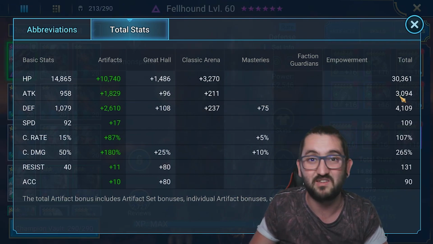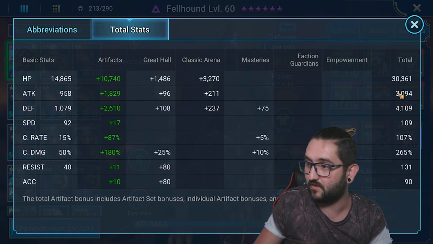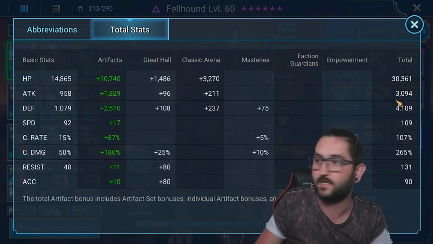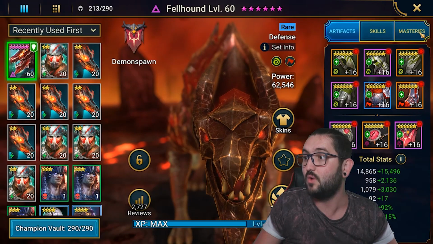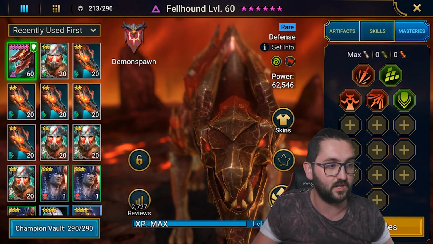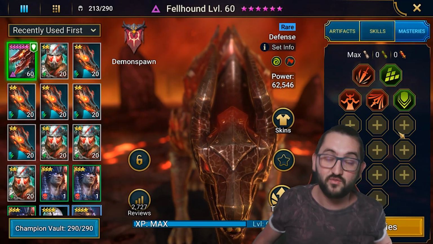I'm not gonna farm the full masteries for him because it works like this. I'm not gonna stress about it. But if you have a total, let's say 3,000 attack, 3,000 defense, and like 250 crit damage with the masteries that I showed you earlier, with these masteries, your Fellhound should easily one-shot the waves for you on 12-3.